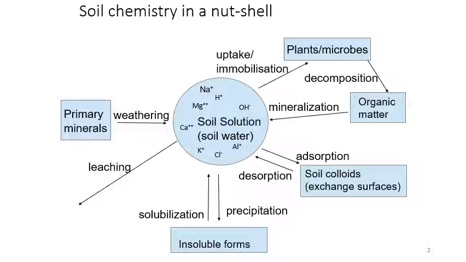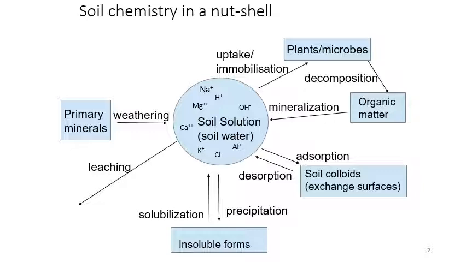We need to know about the soil chemistry because the phosphorus comes from the soil and it has no gas phase. So all of the key processes related to phosphorus are all about soil chemistry. You can think about this figure as a systems diagram for soil chemistry. The blue boxes are pools or stocks, and all the arrows are different processes that cause elements to move from one stock to another. So all the arrows are fluxes.